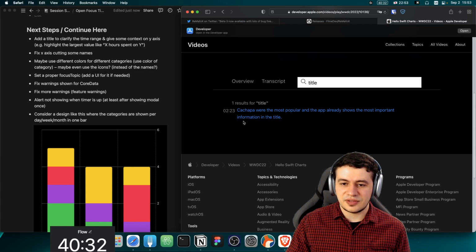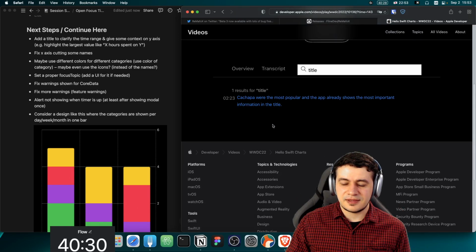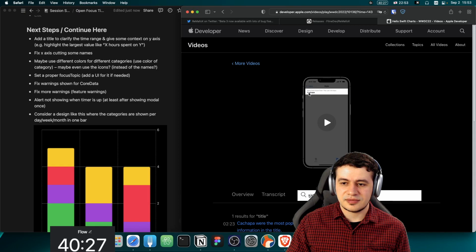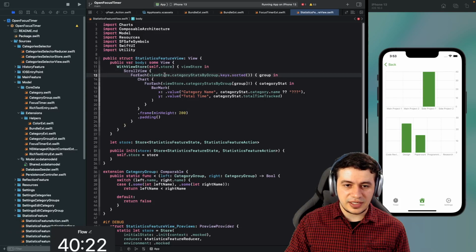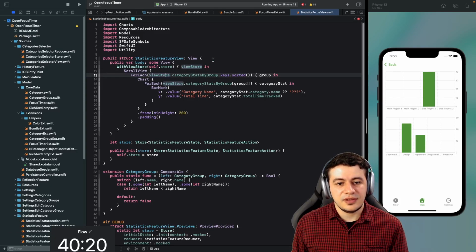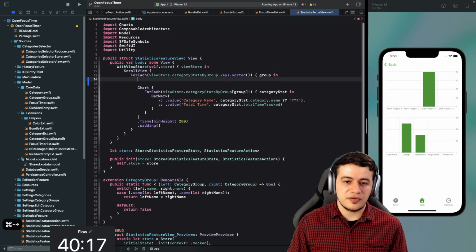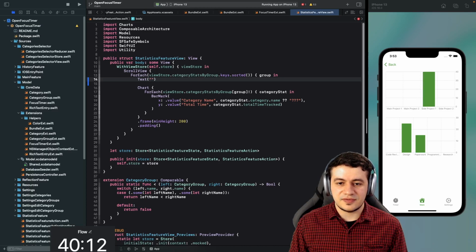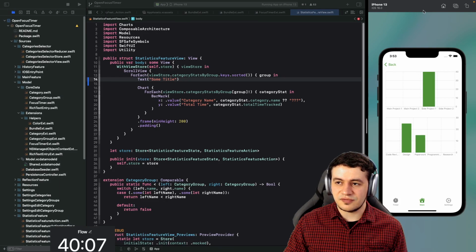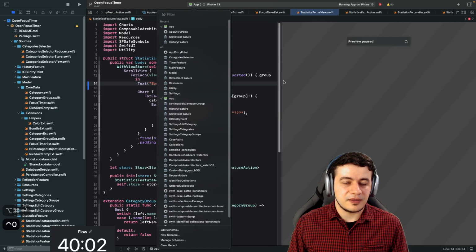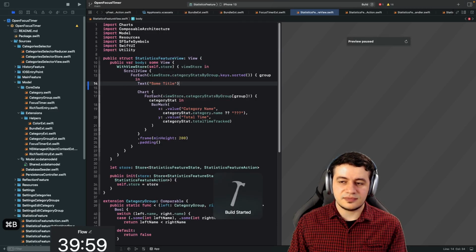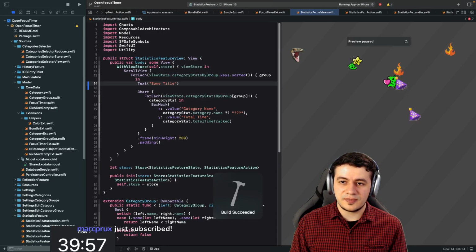Shows important information in title. That's all right. I'm thinking that they're just putting that in their own view. So we just have to add text here, and in our case, it's just above the chart. I'm not sure if we need a VStack, but let's just try by adding a text and saying some title. And of course, we don't want to see things in the build app. Instead, let's get back to the statistics feature, build it, and then hope that the previews are working.